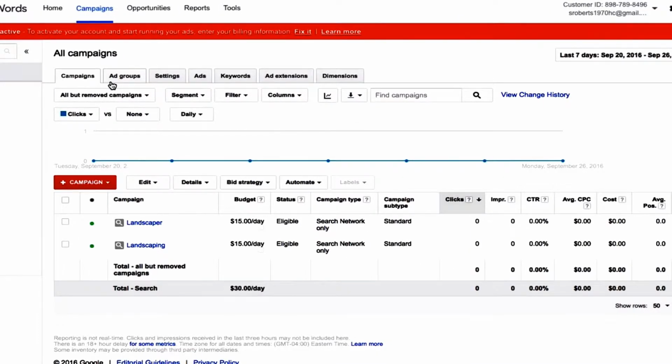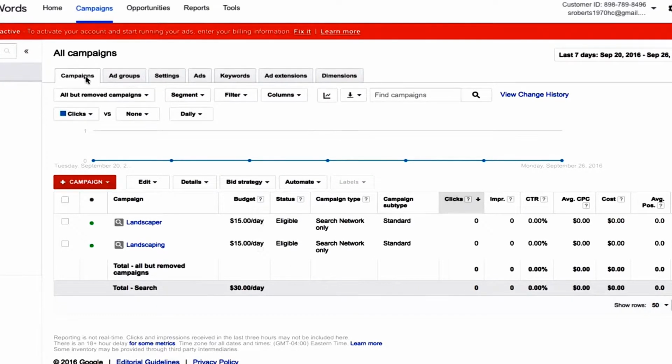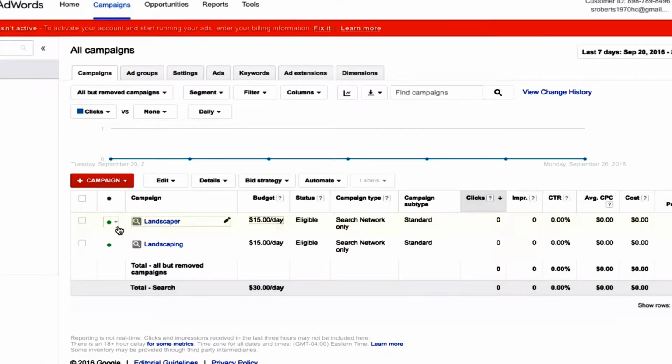Okay, once you've entered in all your contact information and payment details, just simply click on the campaigns tab here, and you'll see your ad that you just created. Once you've entered in your payment info and contact details, they will review your ad, and sometimes that process, they say, takes up to 48 hours.